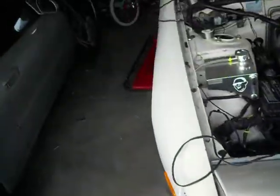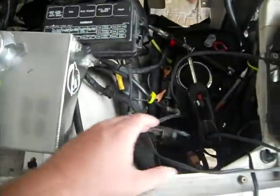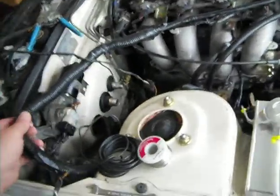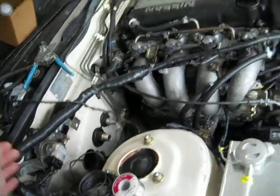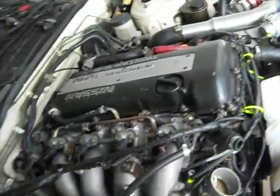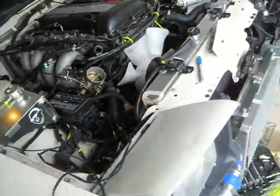We're just getting the wiring all situated and we got to get the battery mounted somewhere in here. I got a little small slim battery. Got to get my wiring done — it's pretty much all wired up, we just got to make it look pretty now and run the last piping from right there.